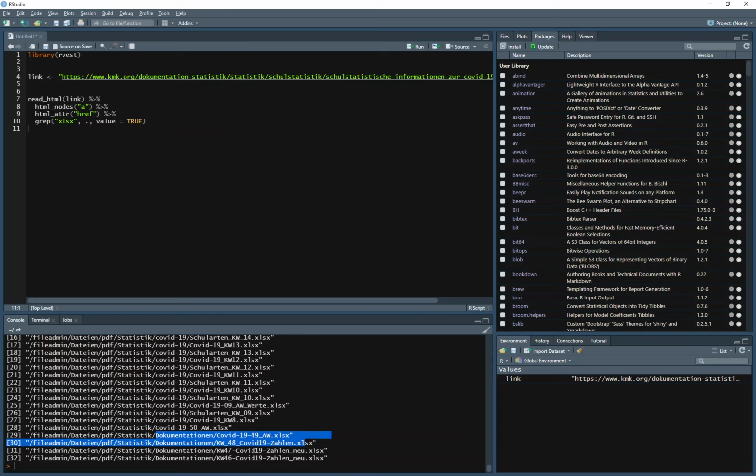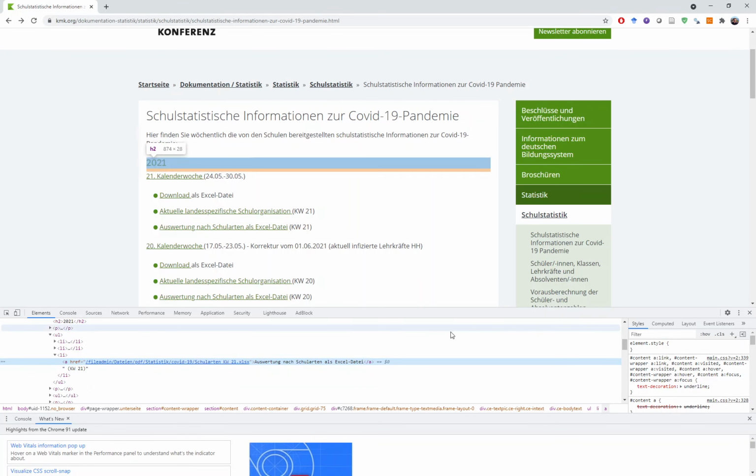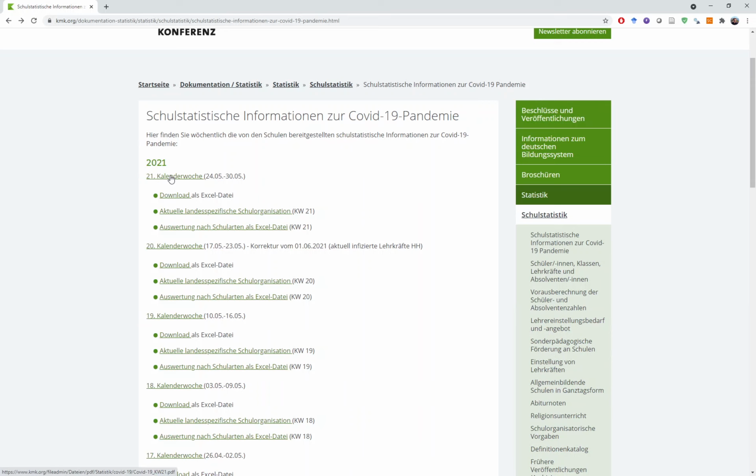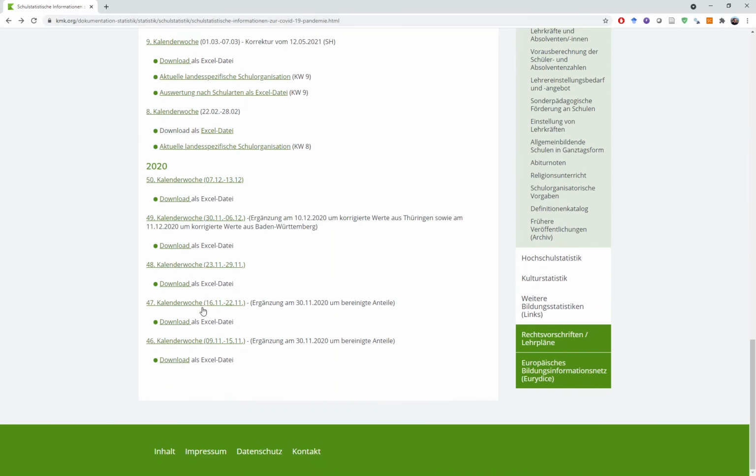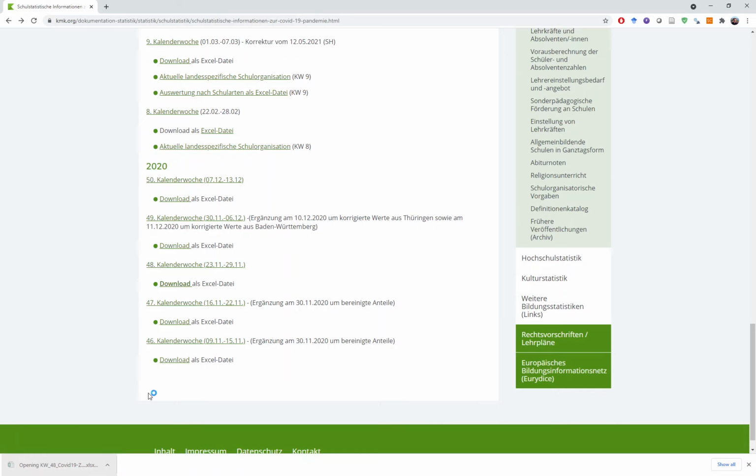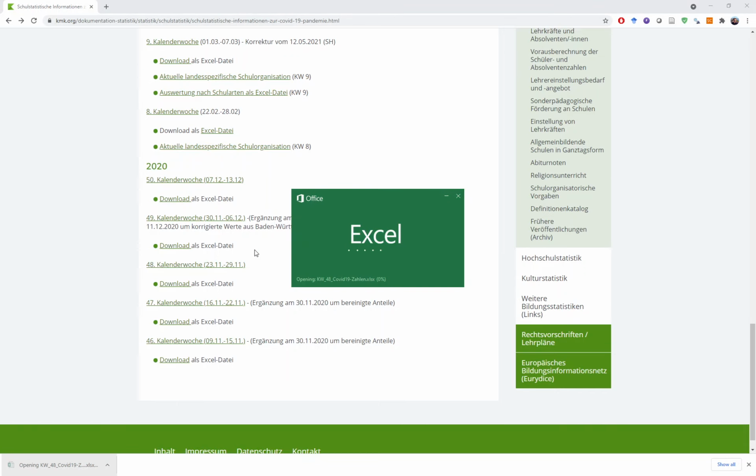So there's documentation here. This is a different folder, and I'm just wondering whether this documentation probably has some different Excel files.